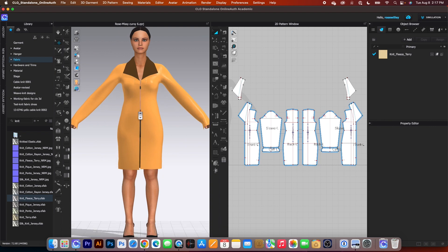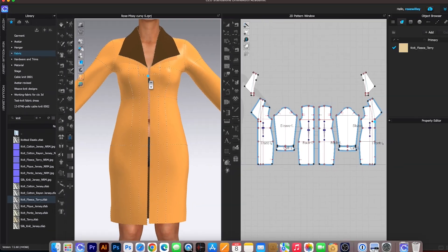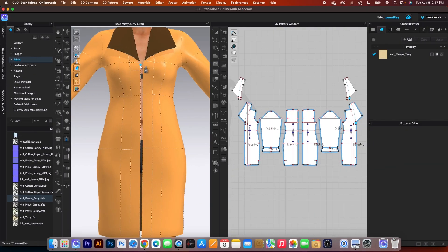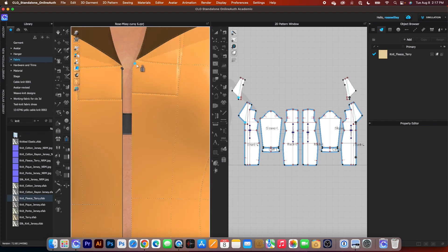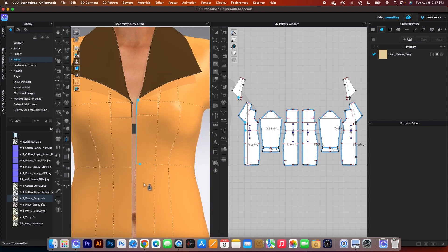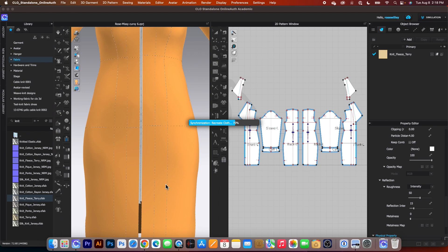Now I'm going to begin sewing the zipper. I will come over here to the zipper tool, click on it and then come over here. Simply click one right there to place my zipper and then hover the mouse down here until I see that point appear on to that zipper point right there. If I look at in the 2D window, double click to place the zipper and I will do the same right here. Let's zoom in a little bit here and I'm going to click roughly right here and then come down, hover the mouse down here and then double click to place the zipper. Next, I'm going to press the spacebar here to simulate.